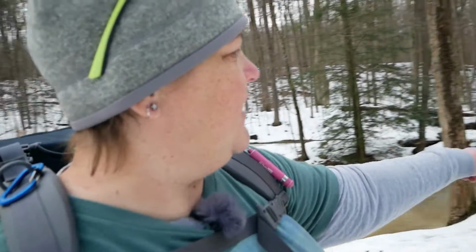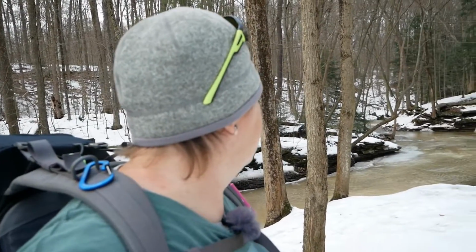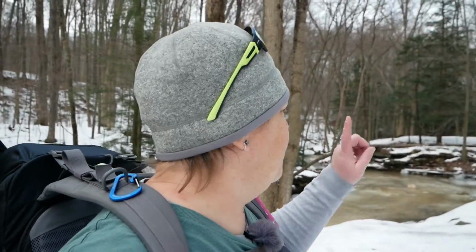It's so weird to be down here in the valley because I keep getting hit with cold and then rushes of warm air. It's just so strange. So we're gonna continue on down the creek. As you can see, it is absolutely beautiful down here. It's just so pretty. And I know that there are some really cool ice formations supposed to be on the other side. So we're gonna head over to the little bridge and we're gonna check it out. Let's go.